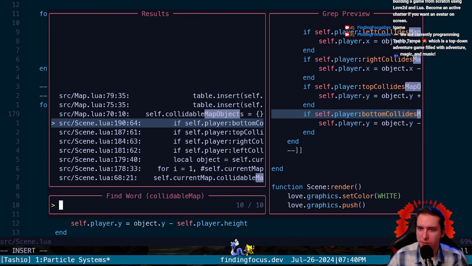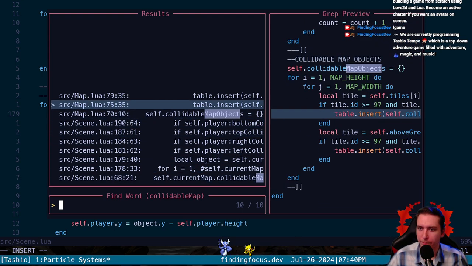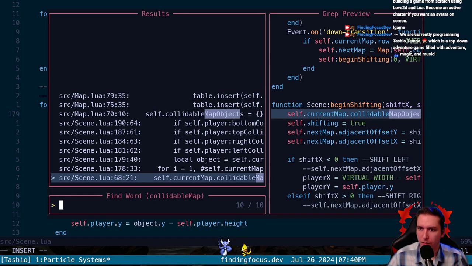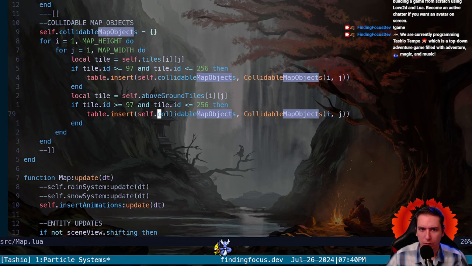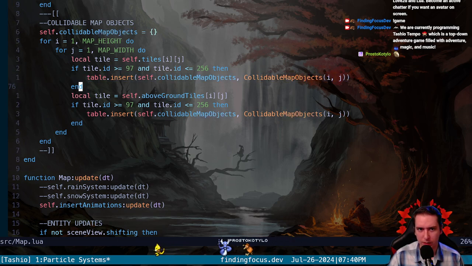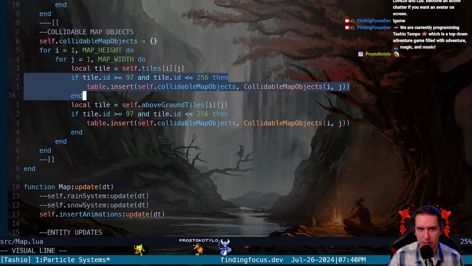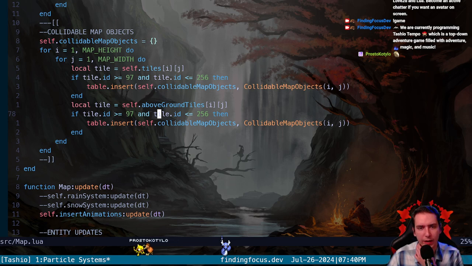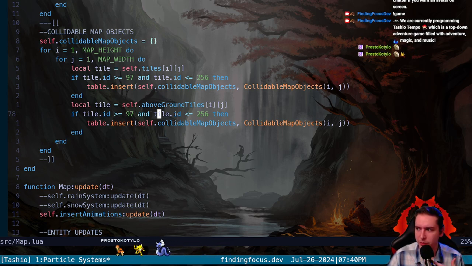I don't know where this tree is being carried over from. Okay, because we're only inserting a collidable map object if the tile ID is in that range. So let's try to make sure there might be an invisible tile ID.